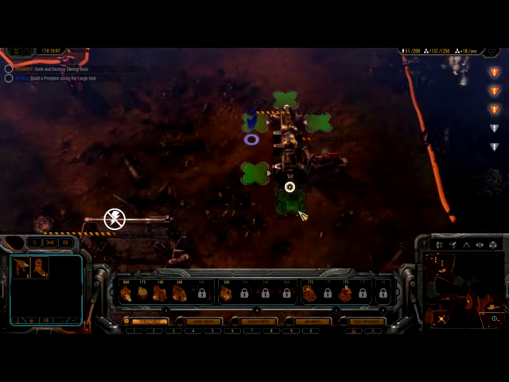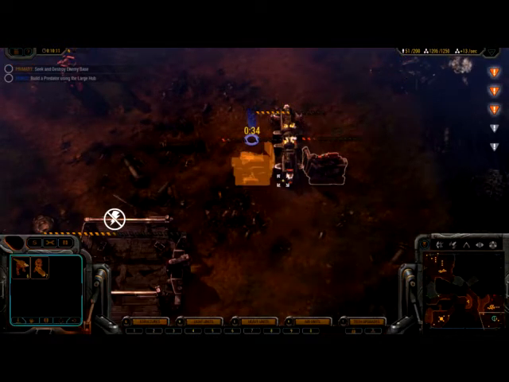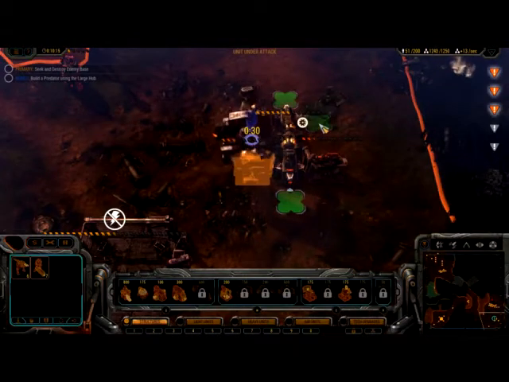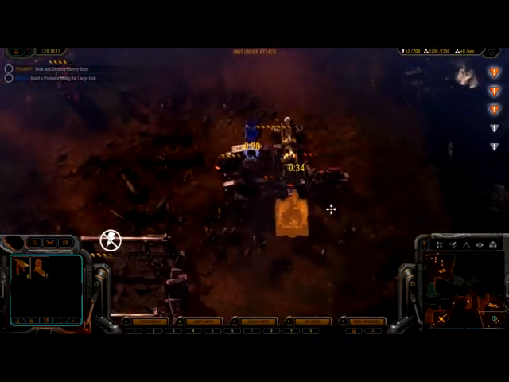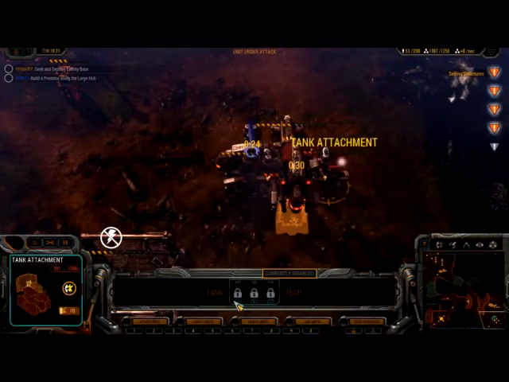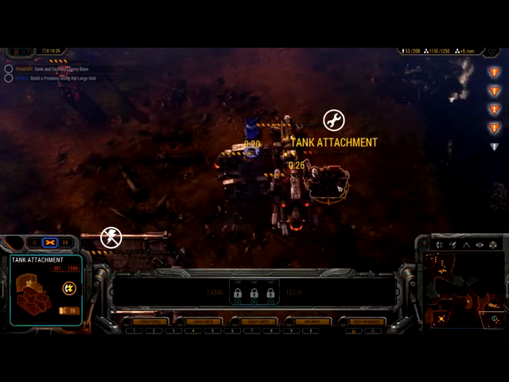Taking damage. Unit ready. Unit in production. Tiny detachment. Oh, we already have one. Air attachments. Unit ready. Unit in production. Beginning construction. If I click on this, we do not have a tank. Oh, right, we have to repair it, don't we?